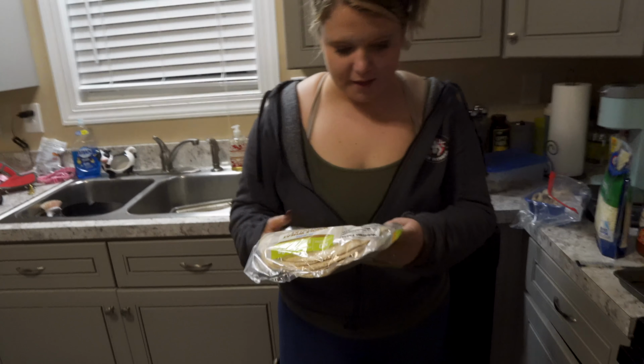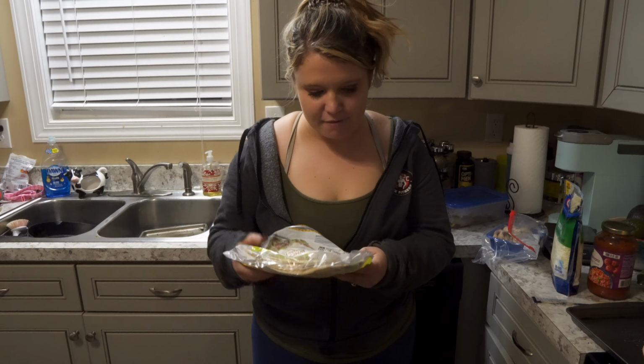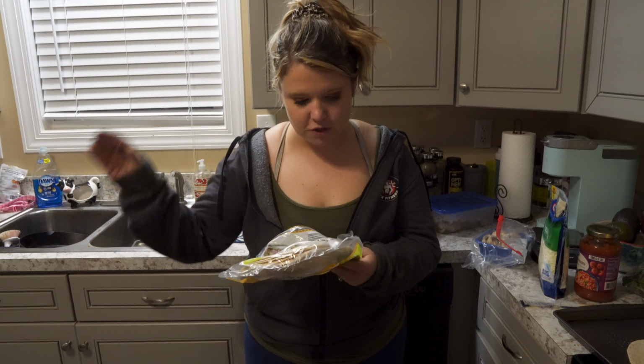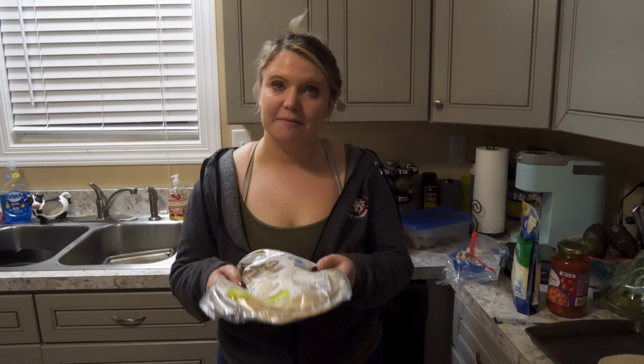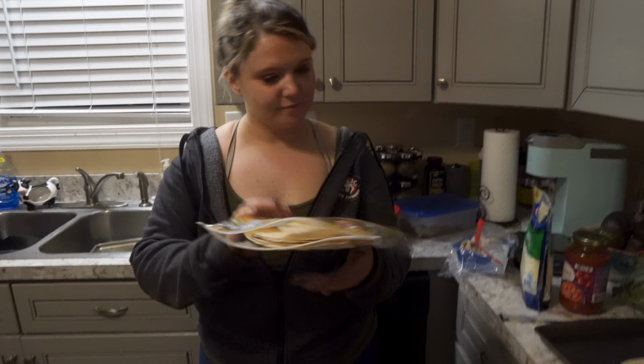What's the macros for the shells? For fat, our pizza crust: fat 4 grams, carbs 19, sugar 0, protein 5, fiber 3. Boom. That's gonna be the pizza crust.